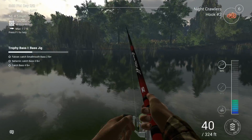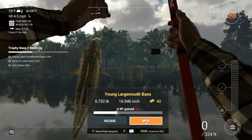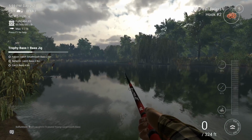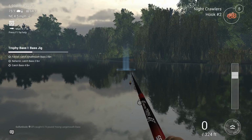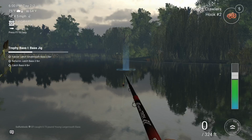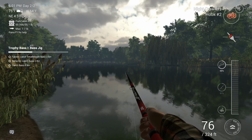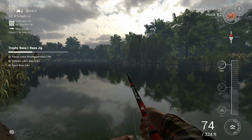This is a bass, I think. Yeah, it's moving like a bass. So that is one of the problems here, is the night crawlers will still pull up bass, and there are quite a bit of bass over yonder that way in that location as well. But fishing from the other side back towards where we are, we have the same bass issue. Those bastards. Haha. Pun intended. So there we are, back to 74. Now we're just going to let her float.